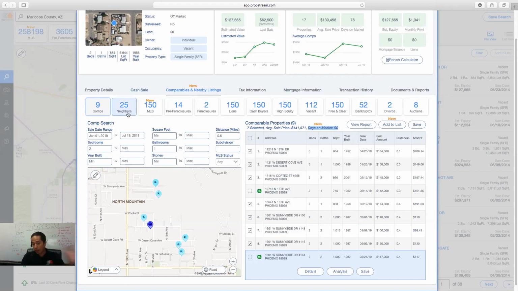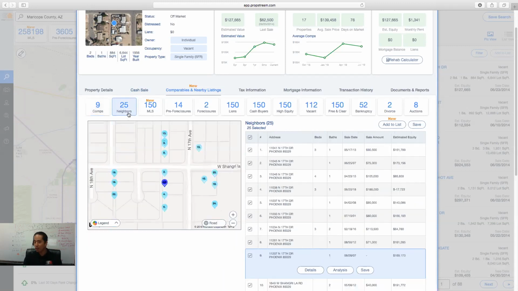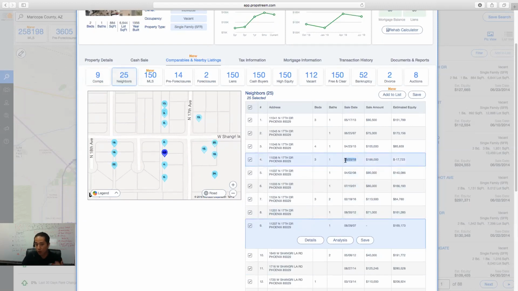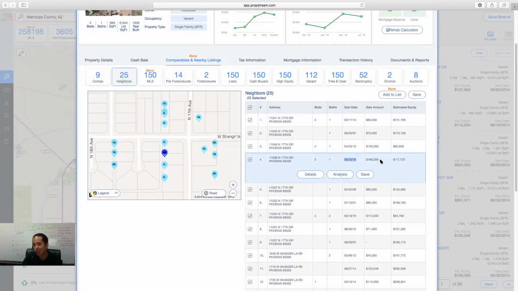But ultimately, that's the first, county records. Then you have neighboring records. So if you're dealing with a property built in like 1920 or 1940, and no other property in the neighborhood looks like it or is built like it anymore, you have your 25 neighbors around the property, and now you can compare apples to apples. Here's one that sold last year in June for $188,000. The difference is it has 1 bedroom more. So what does it cost to build an extra bedroom, and what does that increase the market value by? Let's subtract that amount, right? If it increases the value of a property $30,000, I subtract $30,000 from this price, and my property is around 150, just by knowing that information, right?